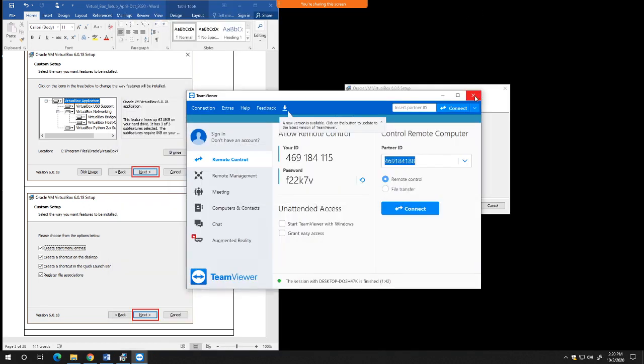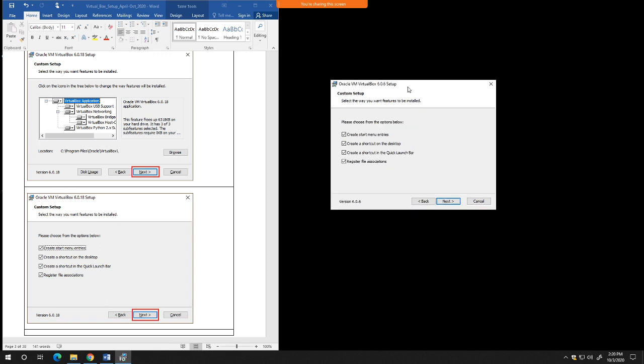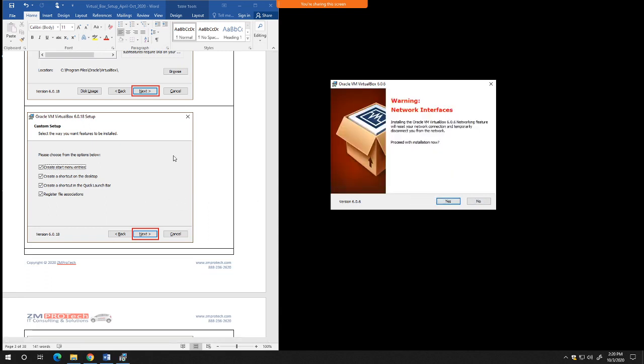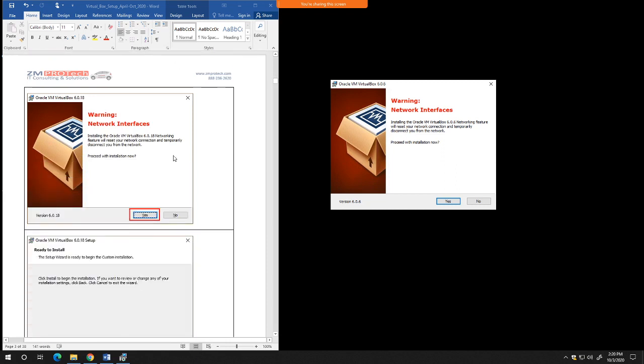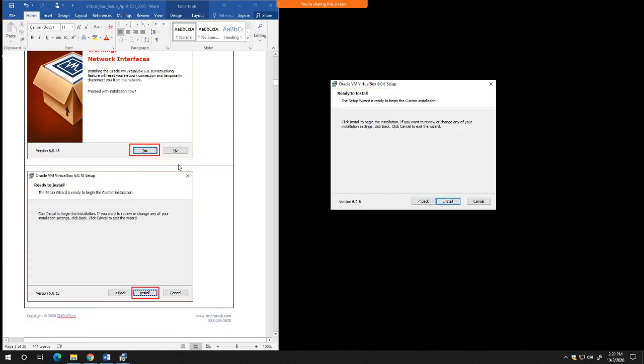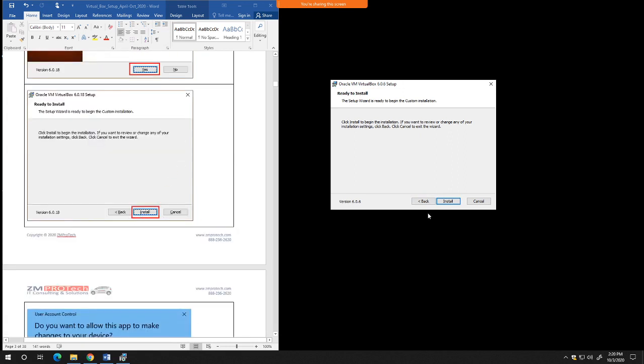So for everybody else, if you already have VirtualBox installed, no worries. Just follow me here, okay? So next thing is just click next. Here we are on this page here, so I'm gonna click next, and it's gonna give you the warning, which is fine with us. Click yes, and then click install.